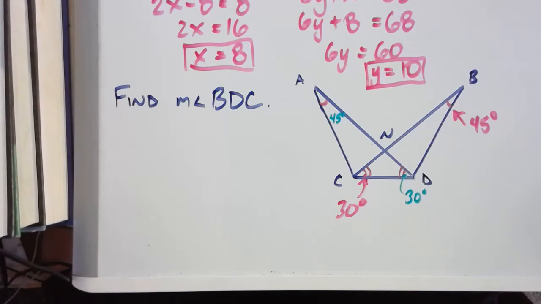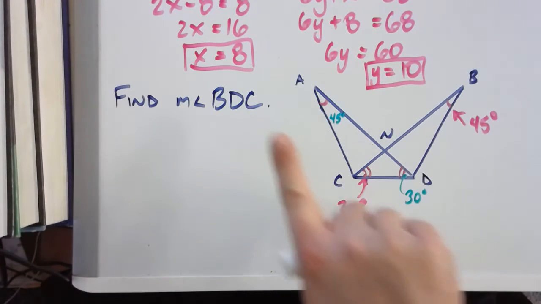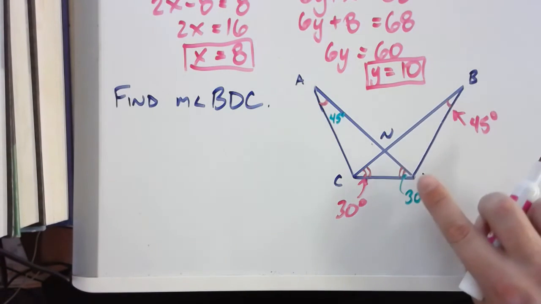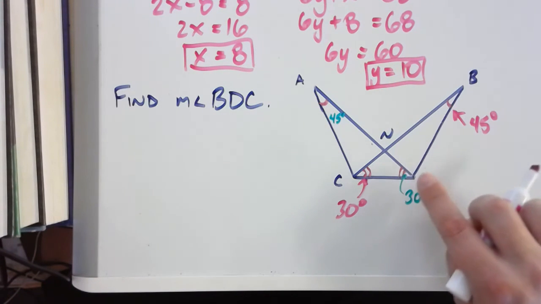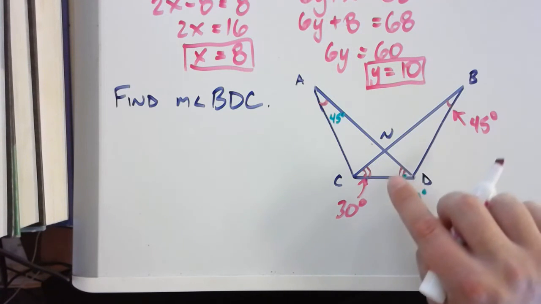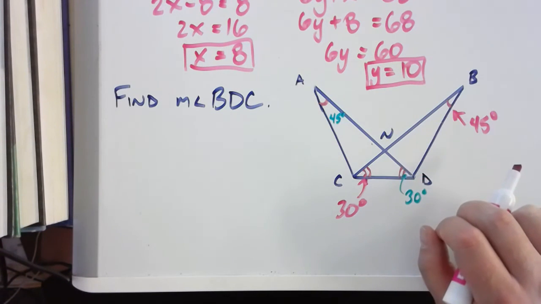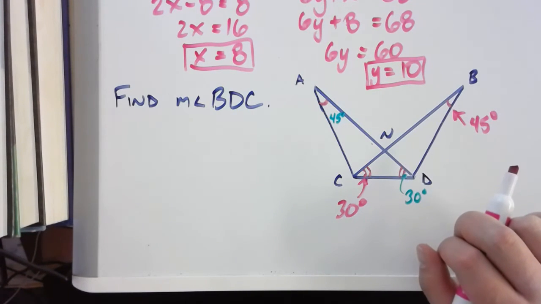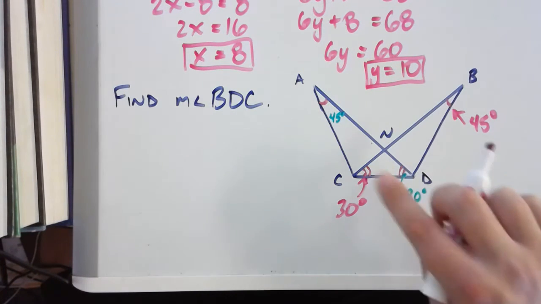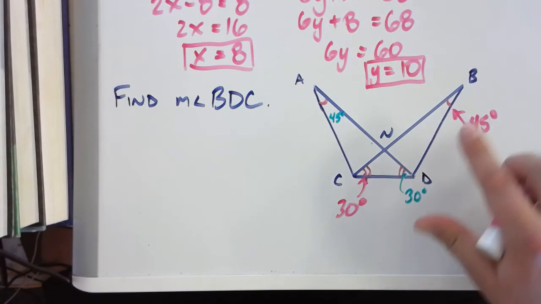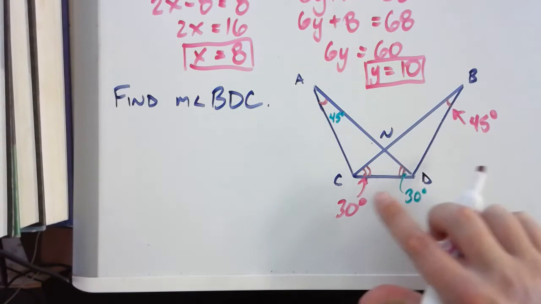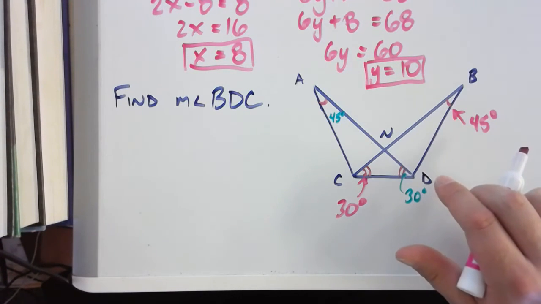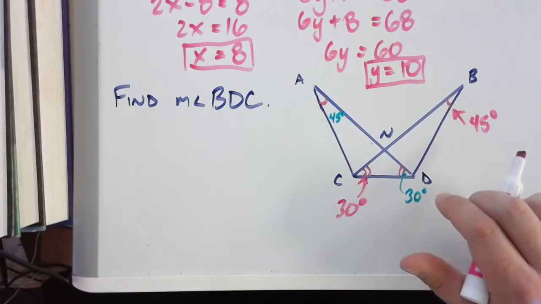Why did we go through that process? Because now let's again focus on BDC. B to D to C is this angle here, that whole angle that's being split by the other overlapping triangle, right? Well, here's where we're going to use the other theorem that we brushed over a little bit in section 1, called the triangle sum theorem. In any triangle, and there are several drawn in here, but we're going to focus just on BDC, this longer triangle here on the right. In this triangle, all the internal angles have to add to 180 degrees.